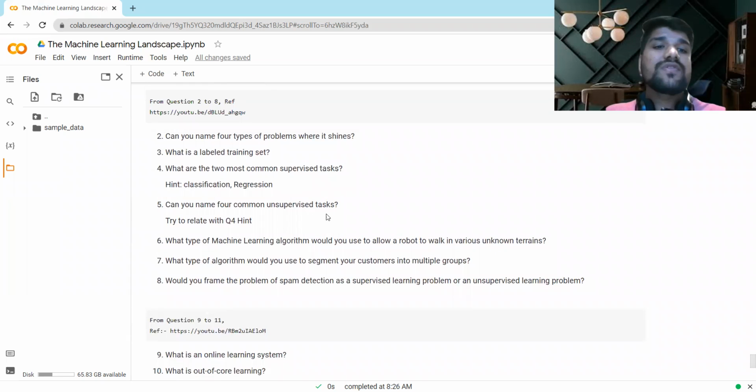Okay, so the purpose of giving these questions is to develop the way of looking into your learning. Okay, we learn to understand, but what happens if this question comes, how would you answer it? In the real world also, whenever you get a problem, whether it is spam detection or any other type of problem, you should start thinking about whether it is a kind of supervised or unsupervised problem. If supervised, then what types of algorithms I have and what type of algorithm I can apply. It doesn't mean that you apply all the algorithms at once, otherwise it will take time, but this kind of fundamental development process helps you to give the answers properly, and build answers to your problems as well.